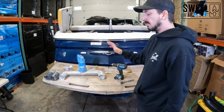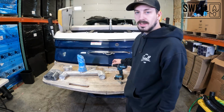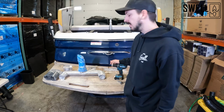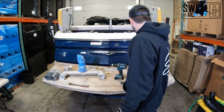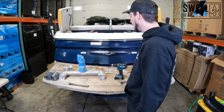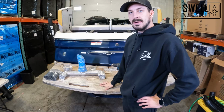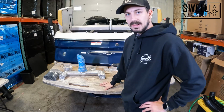We'll probably use a level to make sure everything's good at the end, but I'll walk you through all of that as we're doing each one of these steps. We've got our instructions here from Fresh Air Exhaust. They're super simple to follow along with, and we'll be going through those. We're gonna start off by removing the swim deck here, and I'll walk you through that process.